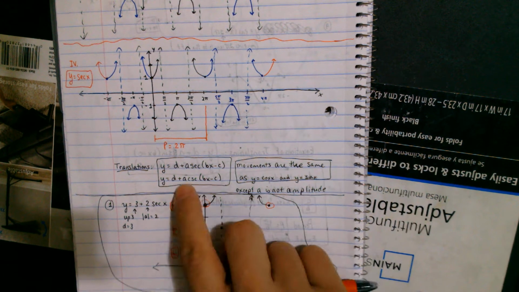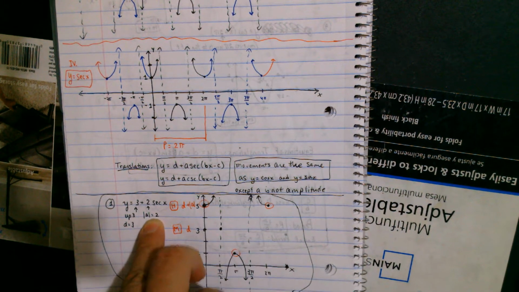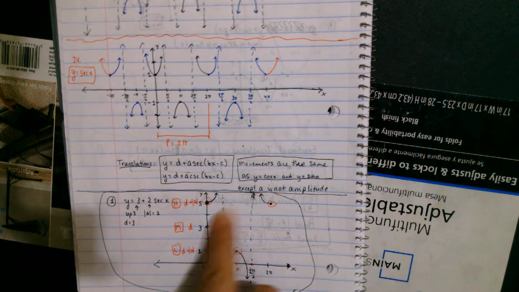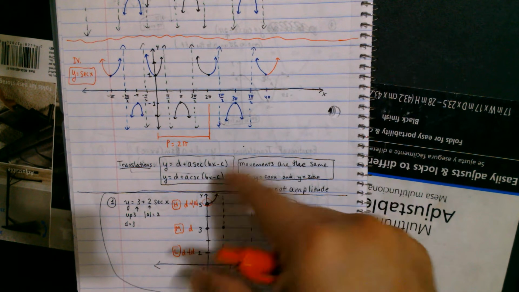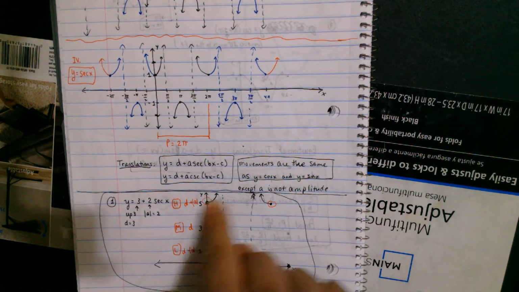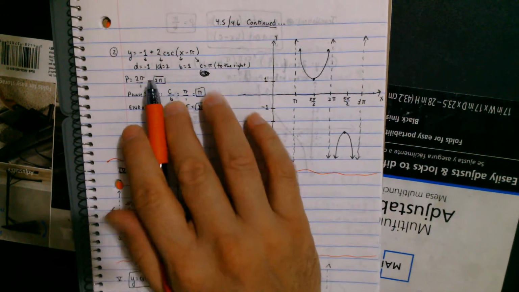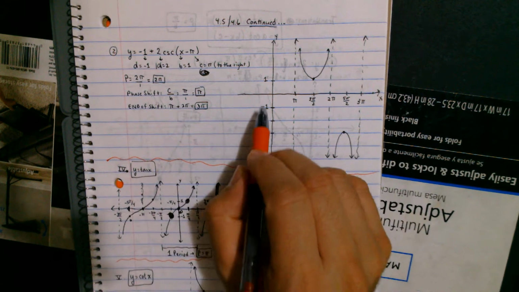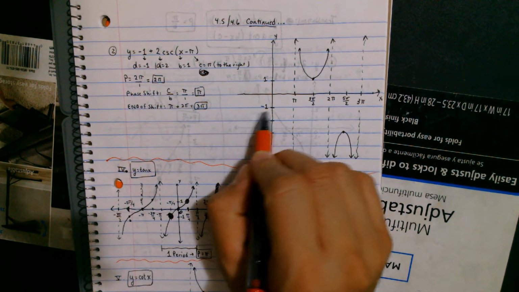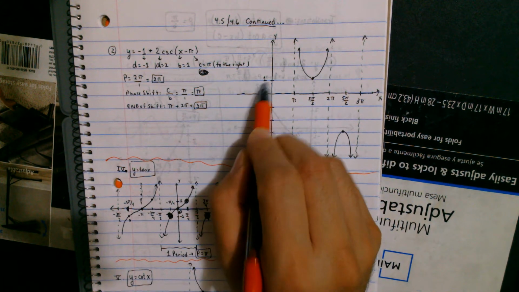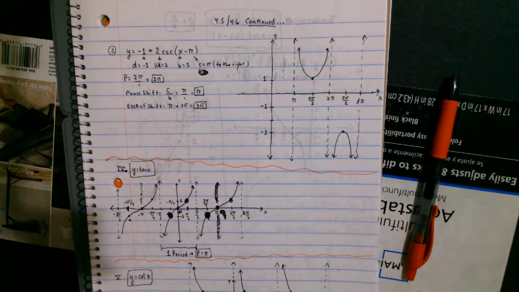Except the A value is not really amplitude. It's amplitude when you're dealing with sine and cosine. If we're dealing with sine and cosine, then in here, that is essentially the size of your wave, but it's kind of like all of the opposite part. So sine and cosine would live here, but now I'm on the opposite end. So that's why I'm doing secant that way. And the same thing with cosecant here. The displacement is -1, so we're going down 1. Here's your displacement. They're not really your amplitude, but from there you're going to go up 2 and down 2. So that's where you have the space.